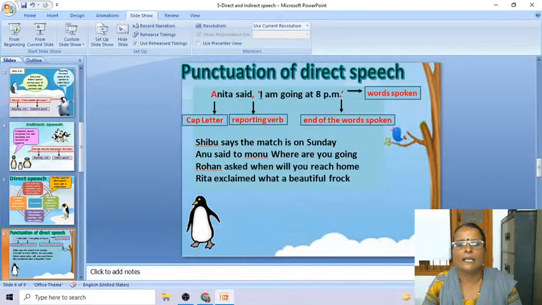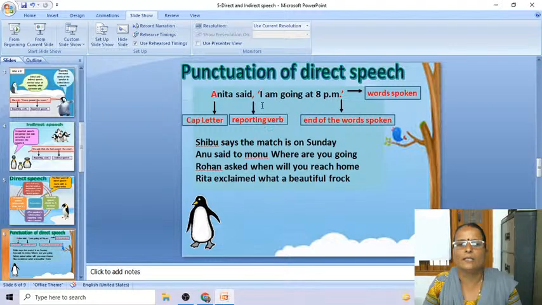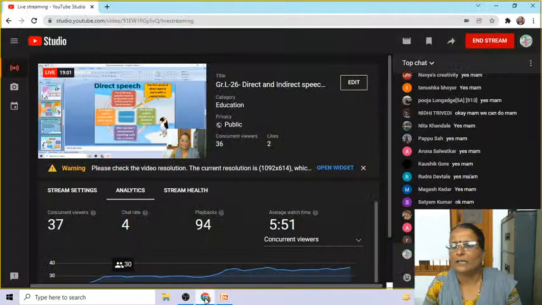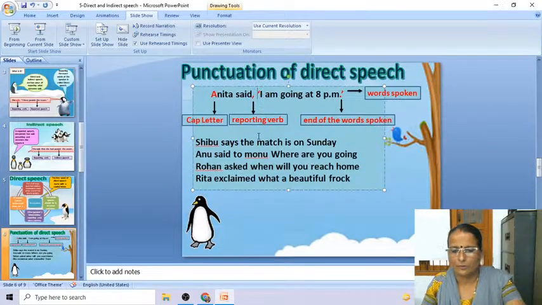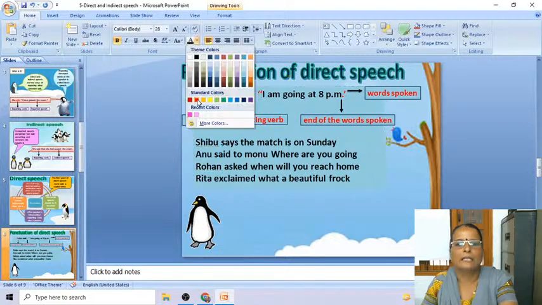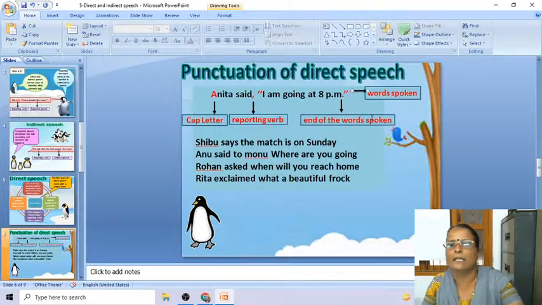Here there is a mistake. Can anybody point it out? Compare what is used here and what is here. What is the mistake? Do you know? We have to put two marks here. Then only it is an inverted comma. This is to show you I have kept it. So you must understand that if you put one, it is not an inverted comma. In many stories you must have seen this. So don't put one; instead you have to put two, then only it is an inverted comma.